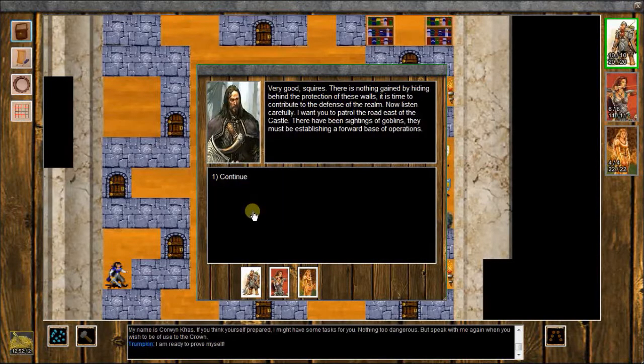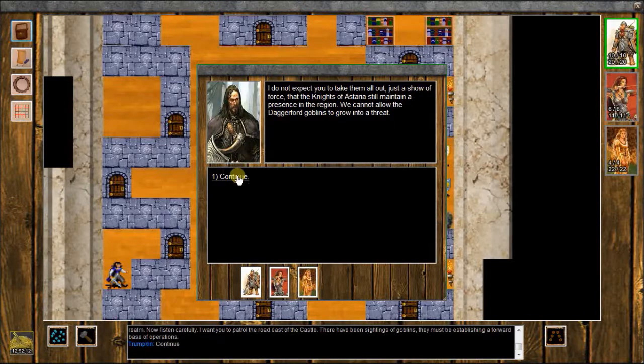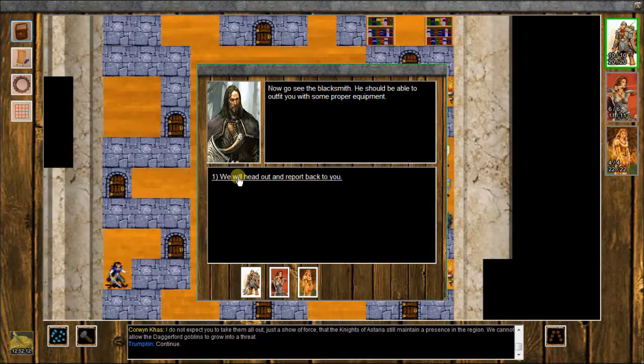I am ready to prove myself. Very good, squires. There is nothing gained by hiding behind the protection of these walls. It is time to contribute to the defense of the realm. Now listen carefully. I want you to patrol the road east of the castle. There have been sightings of goblins. They must be establishing a forward base of operations. They don't expect you to take them all out, just a show of force, that the knights of Astaria still maintain a presence in the region. We cannot allow the Daggerford goblins to grow into a threat. Now go see the blacksmith. He should be able to outfit you with some proper equipment. We will head out and report back to you.